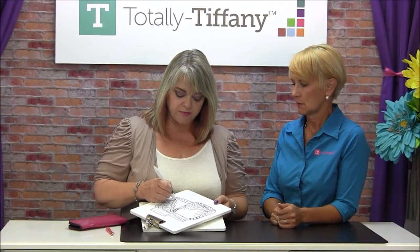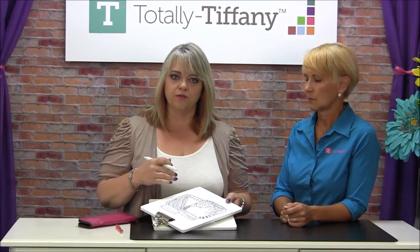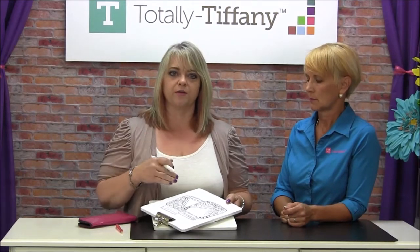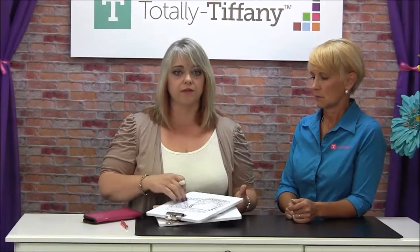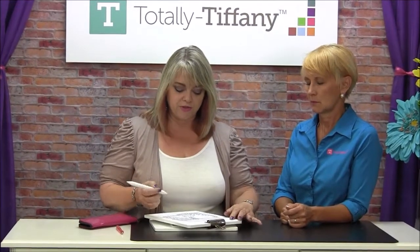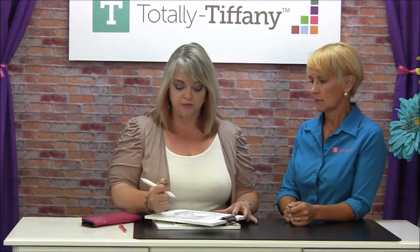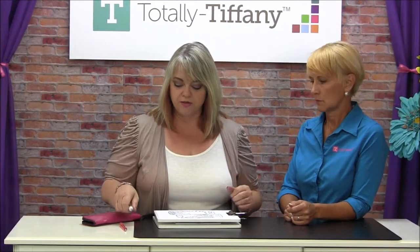And so sometimes it's easier to really address the color and the tone that you need, and you're not thinking about what the item is. So turning it upside down, turning it around, being able to get into all the little nooks and crannies and still have this solidly on your lap or solidly on your desk, it's so much easier. Plus, with pencil, sometimes you'll end up with your hand in what you've already worked on, and you don't have to do that if you turn it around this way. So those are the things that I like about it.